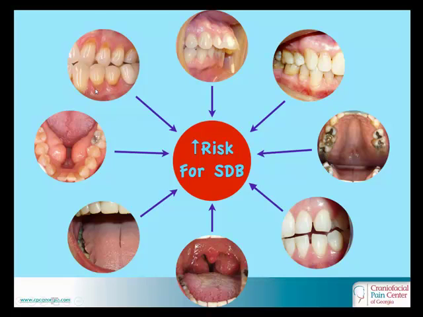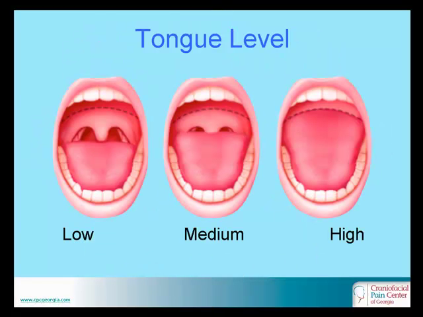And this is where we get frustrated. We do restorations, and they keep on popping off. Well, they probably keep on popping off because the person's clenching. But it could be possible the person's clenching because he's not breathing well. So, ask questions. So tongue level, in your chair, just having them open and looking at the back of their throat, you're going to get a rough idea where the tongue is.